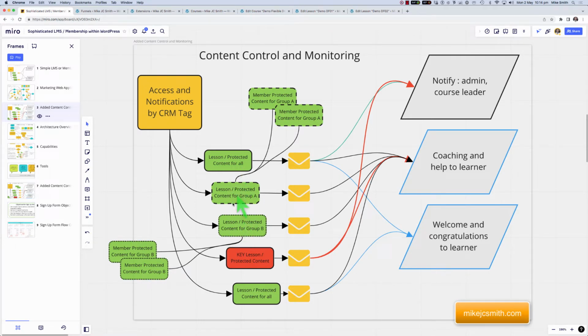And when they do get to this lesson, it allows them to potentially access some pages over here, as well as maybe product content. And that could be another course. So this is going to give us a lot of flexibility. And also, of course, because we are talking about a CRM, which is usually email based, we're going to be able to send tailored emails at every stage if we want to. So let's just see how that might work.